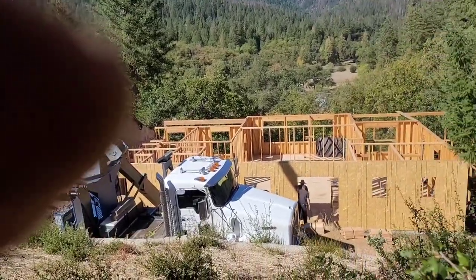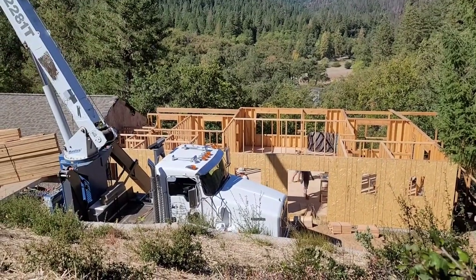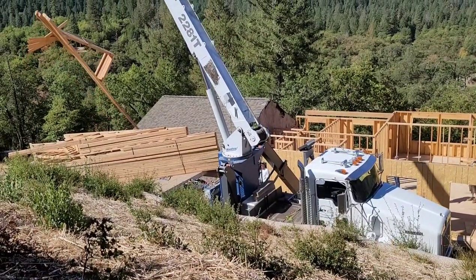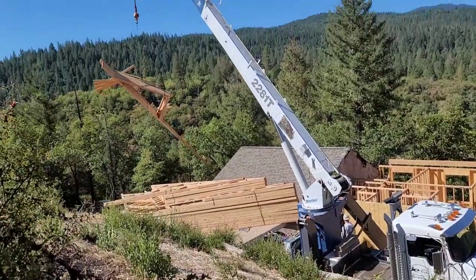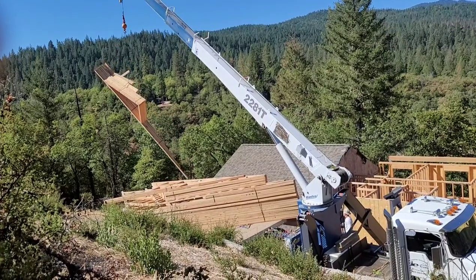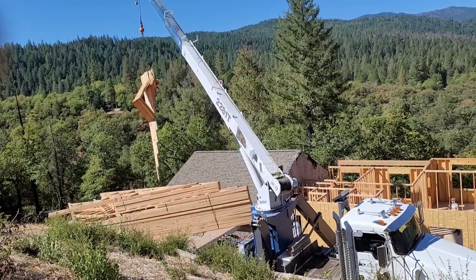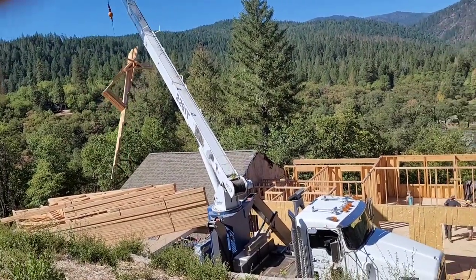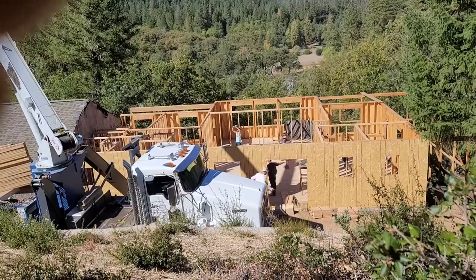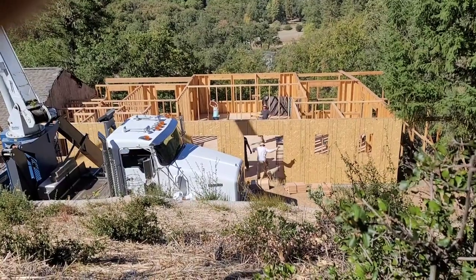We got a lot of help here today. Hey, Joe! Swinging over now. That guy down there with the hat, Joe Van Bond, was a foreman for me on the Golden Gate Bridge.